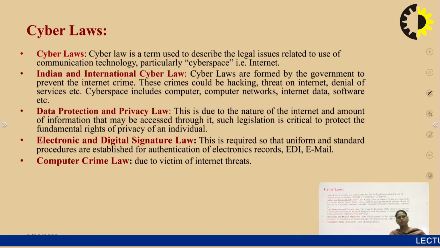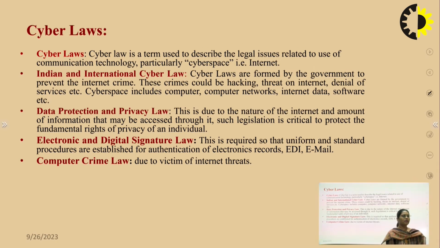Now we come to some cyber laws, because we are using the World Wide Web. We know that a number of crimes occur over the web, so there is a need for some laws. There are a number of cyber laws available worldwide, through which we can minimize crime over the web. So what is cyber law? Cyber law is a term to describe legal issues related to communication technology over cyberspace or the internet.